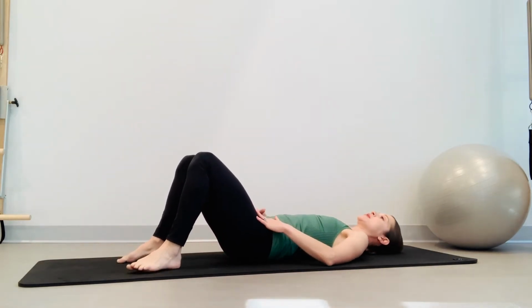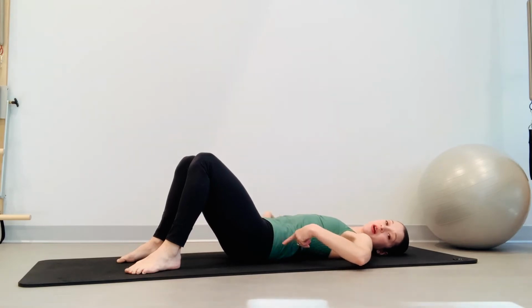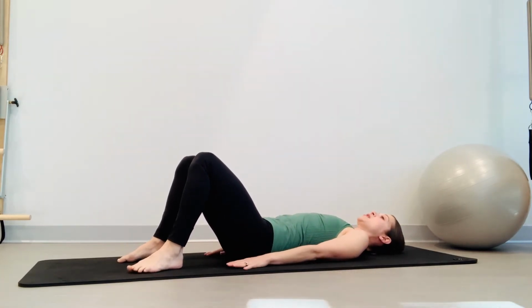So there's a couple ways we can do bridging. One of them is in the neutral spine, meaning we're not gonna change the position of our hips and our back. So we're just gonna be lifting the hips off the mat into a bridge. The other way is articulating the spine. So we're gonna start with a neutral spine first, okay?